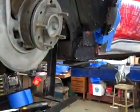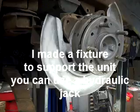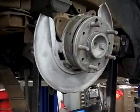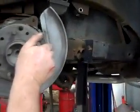What I like to use is a fixture we've made up for putting the trailing arm in and taking it out. It's supported in the back with a screw, I've got a saddle up front, and it's clamped to my transmission jack. You don't have to do that — just be safe. A lot of guys just put a hydraulic jack underneath here to support it. Make sure it doesn't flop around. You might want to strap it to your hydraulic jack because it is free now. It should just walk straight out of the car — and it is out.